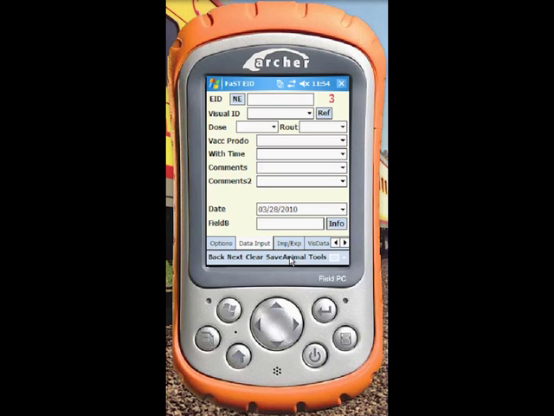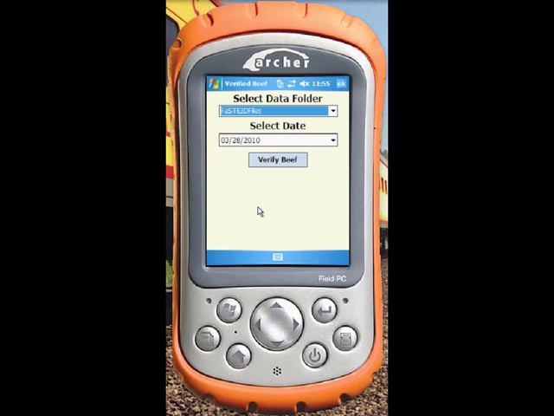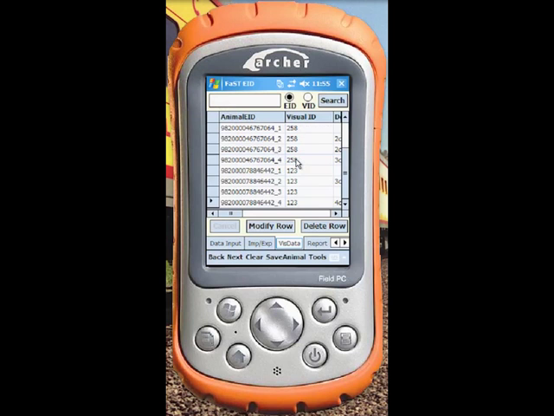Once I've collected this information or scanned the animals that are being verified, I come over to the Import-Export screen and I say Verified Beef. Note that I say Verified Beef before exporting the data. Once selecting Verified Beef, the program will go in and look at all previous files that are pre-CCA pre-scans. It will collate all those data, and once I click this Verified Beef for the second time, it looks for any of the instances in those files where these 3 tags were scanned.